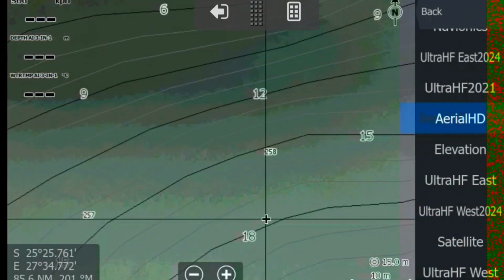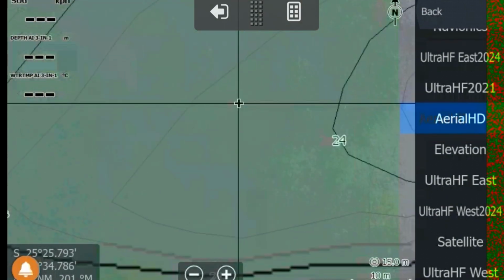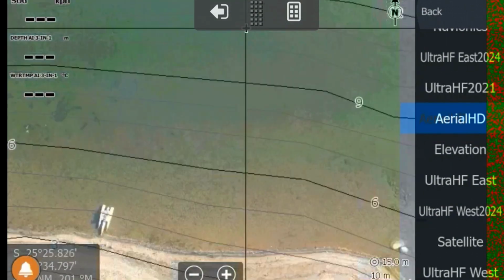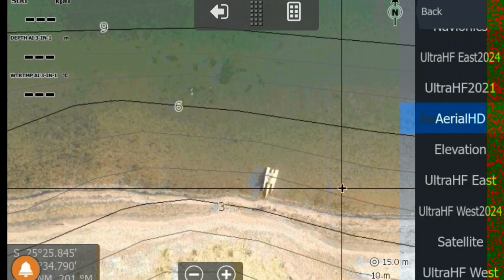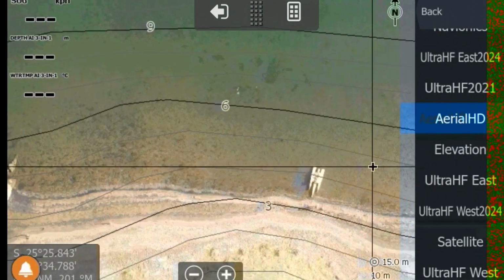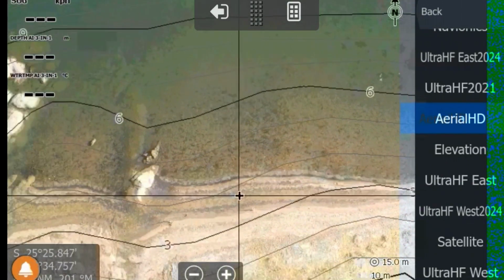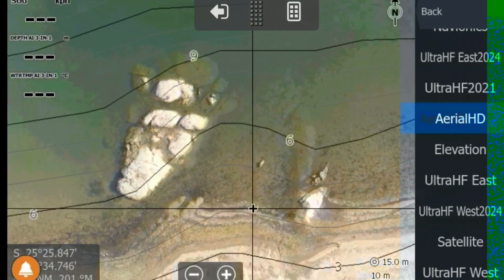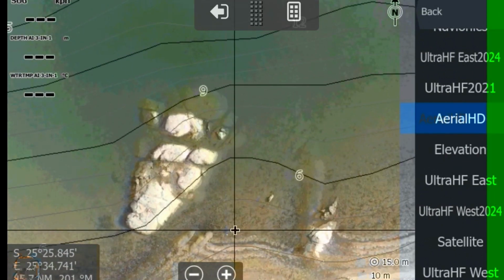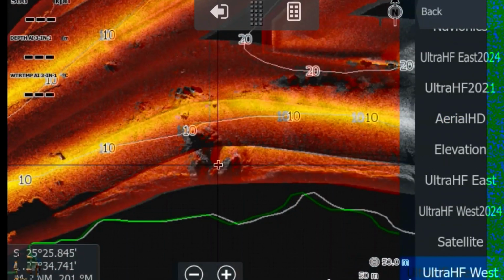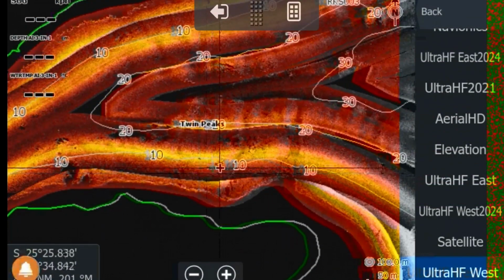So if we cross over the bay slightly, and have a look at that. So this is a really nice feature, guys, and you can see even here, look at all that rock that is sticking out, and again it's that rock pile.